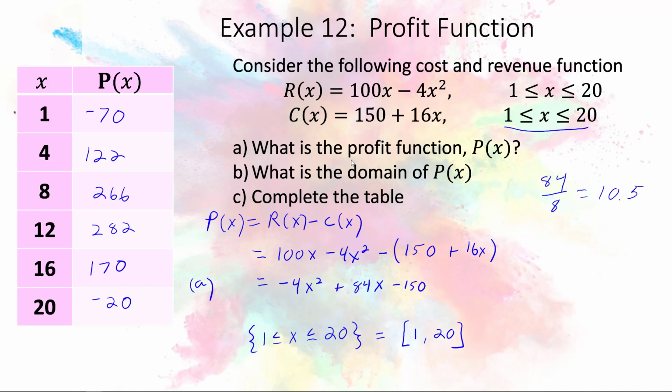So you obviously can't make 10.5 items, so either 9 items or 11 items will actually produce for you the same level of profit. So somewhere around there, these two numbers will give you the same amount of profit. So if you produce 9 items or 11 items, you will be maximizing your profits.